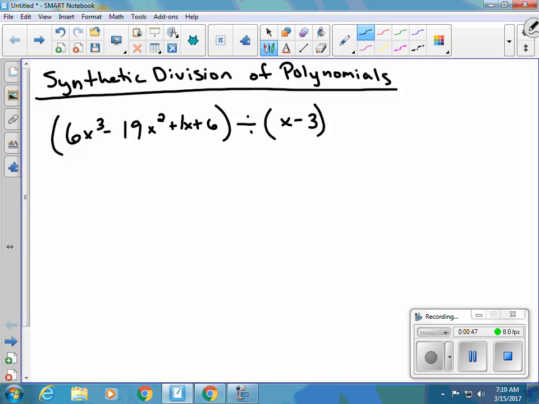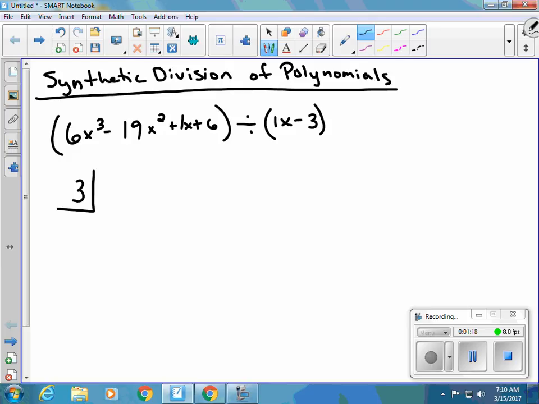We are just dealing with the coefficients in front of our variables, which makes it a lot easier. To start off with, when we're dividing, this is going to be a 1 here. When we have a number that's different, I'll tell you what we go from there. So what we do is we take the opposite of this number. So it's going to be a positive 3 now. This is the tricky part a lot of people don't remember, is that you got to go opposite.